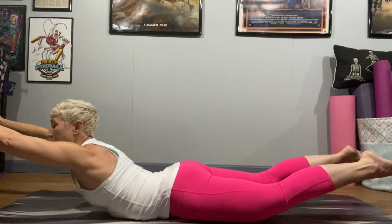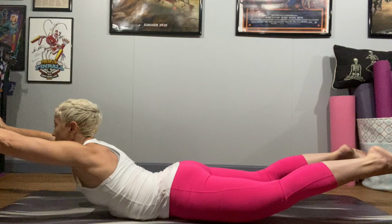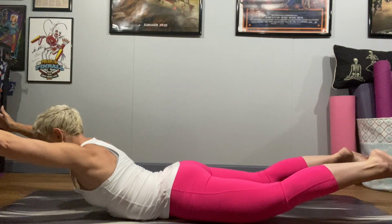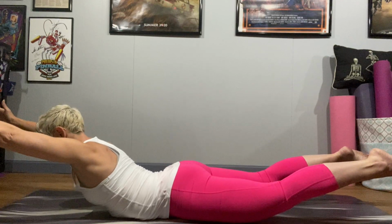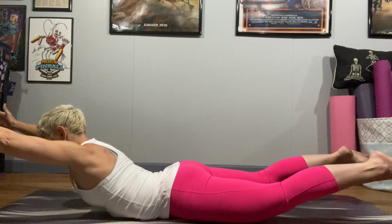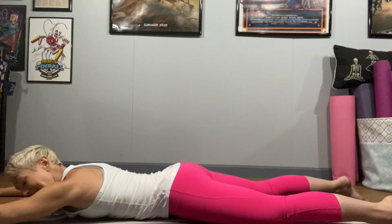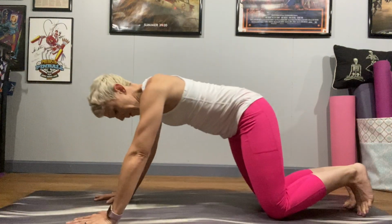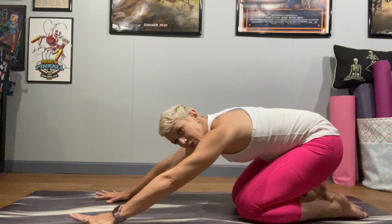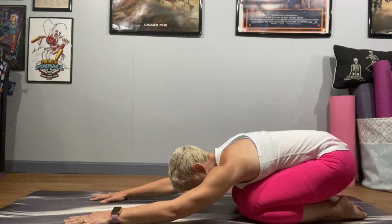We might choose to do one or the other. Keeping grounded down to our center. Keeping our gaze maybe locked down towards our mat here. And release. Back to the mat. Hands right underneath our shoulders here. We're going to press the chest back toward the thighs. Rounding ourselves over the legs. Counteracting that back bend just for a breath here.